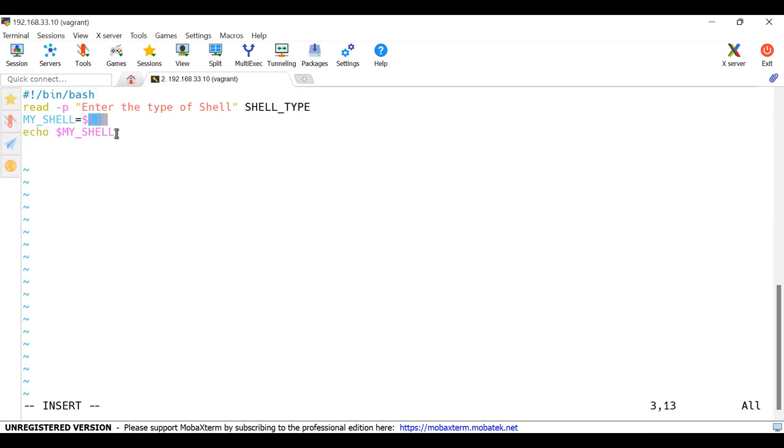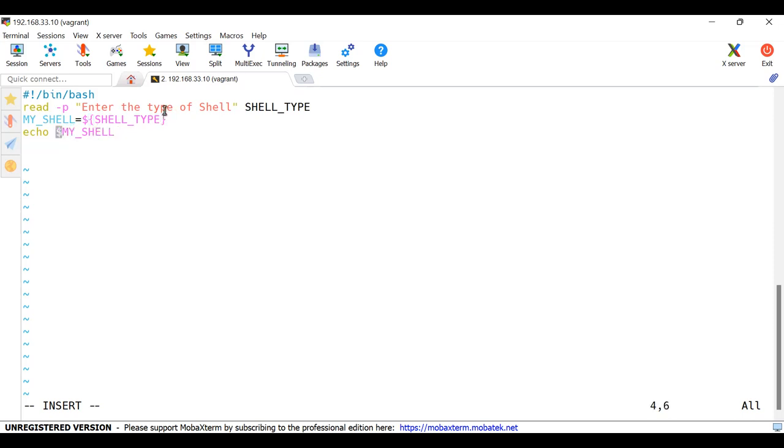The dollar within curly braces reads the value of this variable. So we are reading from the user. We didn't hard code the type of shell. We are prompting the user, and whatever value he enters, we catch and assign to the my shell variable.